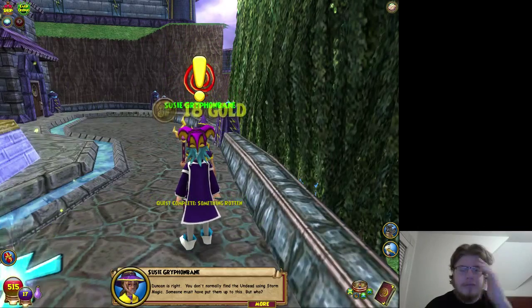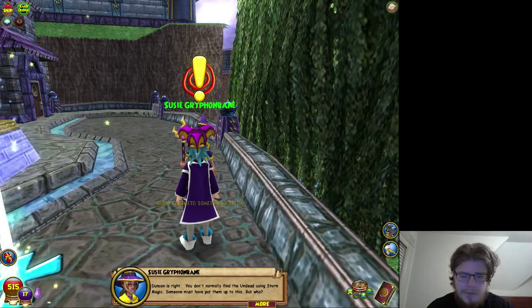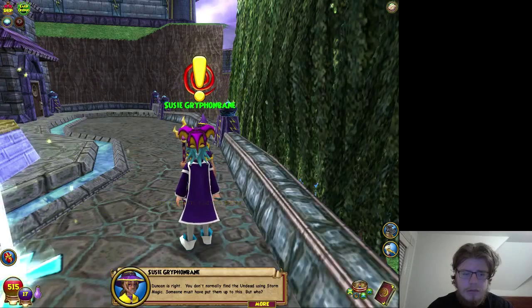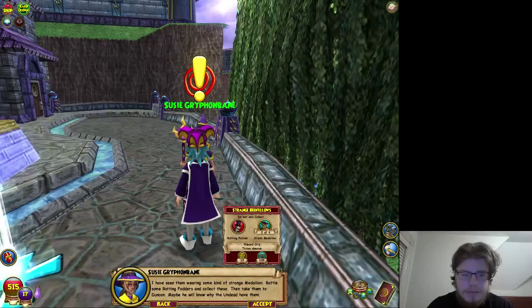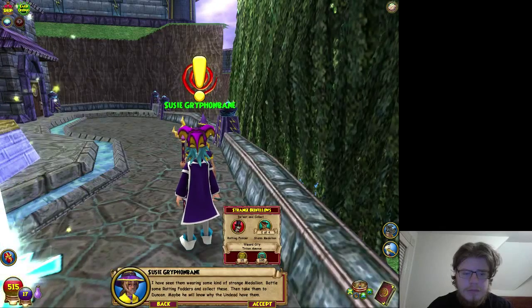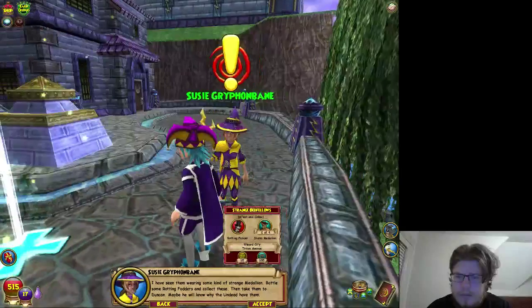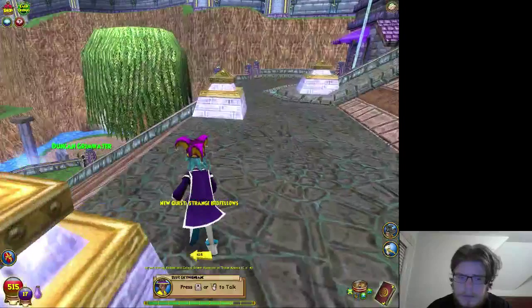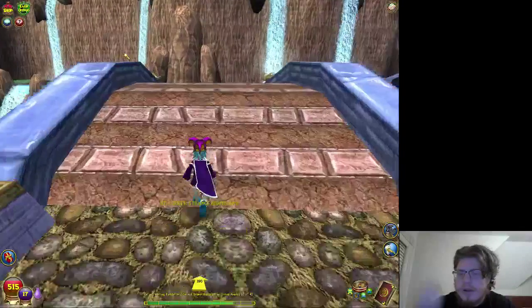You don't normally find the undead using storm magic. Someone must have put them up to this, but who? I have seen them wearing some kind of strange medallion. Battle some rotting fodders and collect these, then take them to Duncan. Maybe he will know why the undead have them. Back to fight more rotting fodders. Hooray!